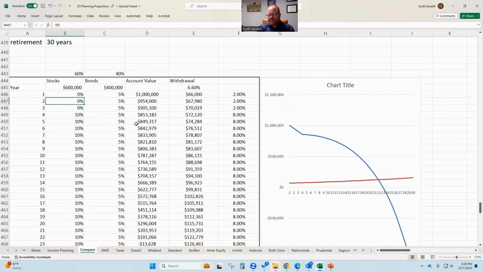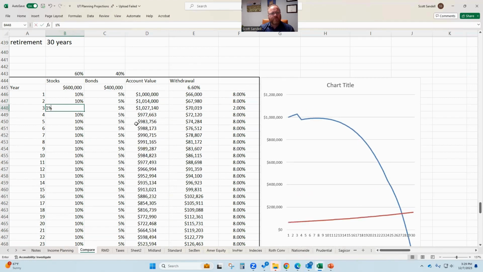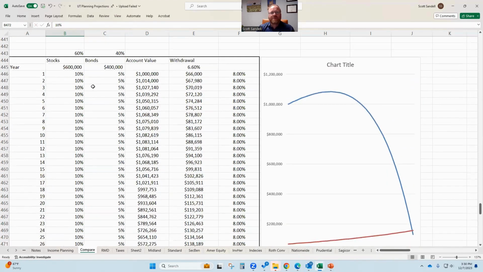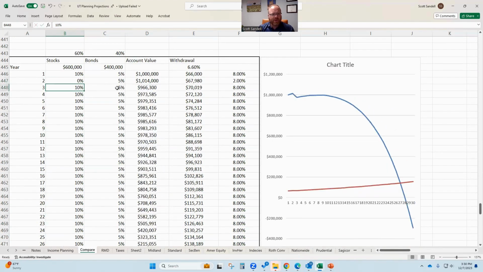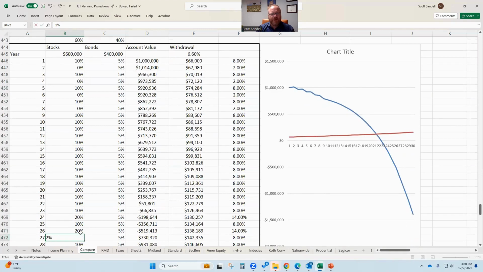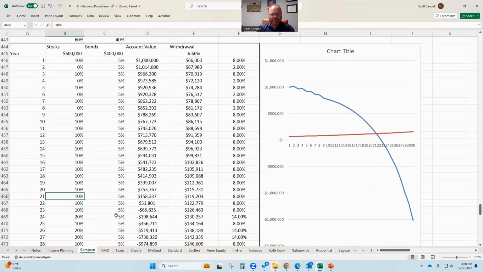So if I go back to, let's say, 10% here, 10%, you see that now all of a sudden we're rearranging it back to the way we had it, and our money lasts longer if we just earn 10% every year. But if we go 0 here, and maybe 0 here, and 0 here, and then we add 20 and 20, 20, another 20. Doesn't matter. I'll put more 20s in there. It doesn't matter. It's not saving you at all. You lost your money. It's done and gone. And that's without even a negative. That's just putting a couple zeros in there.